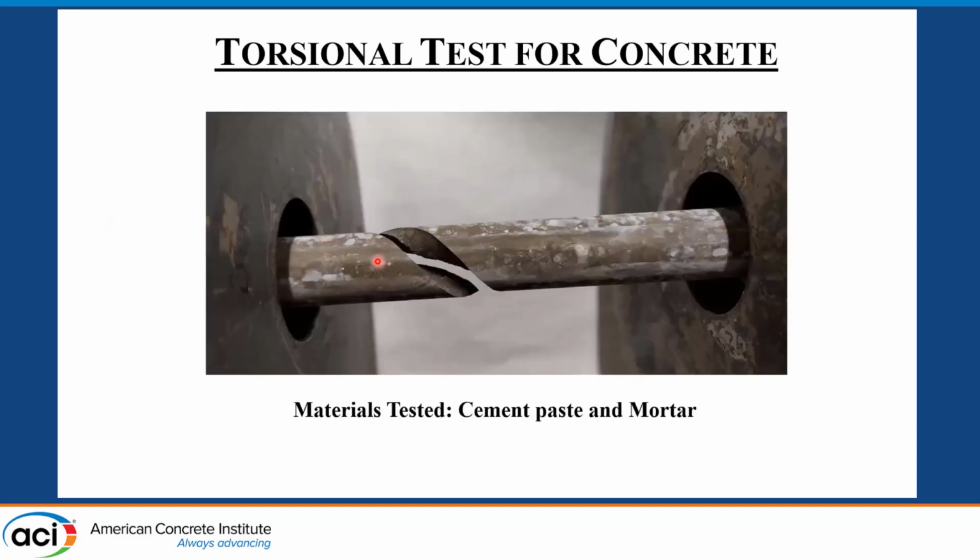So we preliminarily casted a rod of cement paste and cement mortar, a straight rod, and put it under torsion. We expected it to fail as a straight section under shear, but we didn't see that. We saw helical fracture, as you see here, which is again an indication that it is still not failing in shear. So that is again the diagonal tension that is happening there.